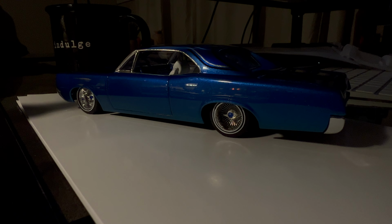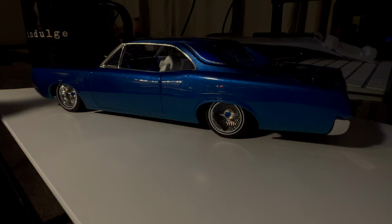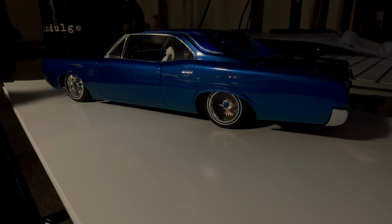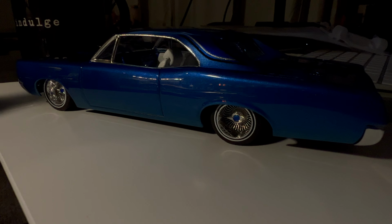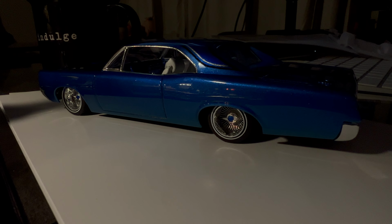All right, she's finally done. I'm excited that it's over. I can move on to the next project. It was supposed to be a quick one, and it was still quick. Two and a half, three weeks is pretty quick for a job like this. The paint job itself took a week and a half. It being a curbside is what shortened the time.